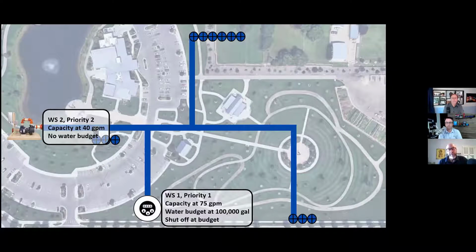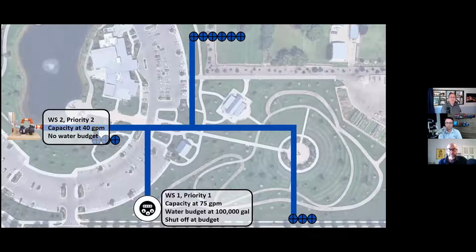Or if you've got more than 2 water sources, you can set water source 1 as priority 1, water source 2 as priority 2, and water source 3 as priority 3. Or set water source 1 as priority 5 and have higher priorities below it. So just remember from Tech Talk Tuesday that when water sources are set at the same priority, they're all treated equally.